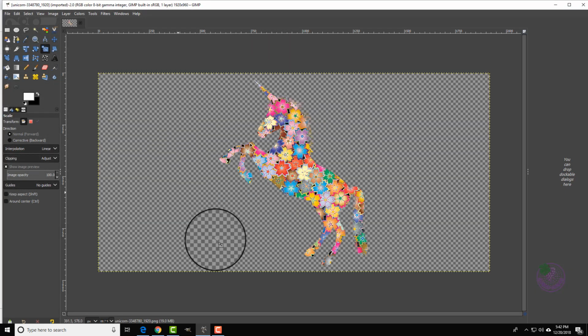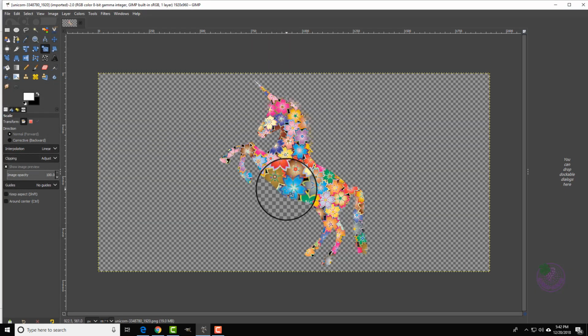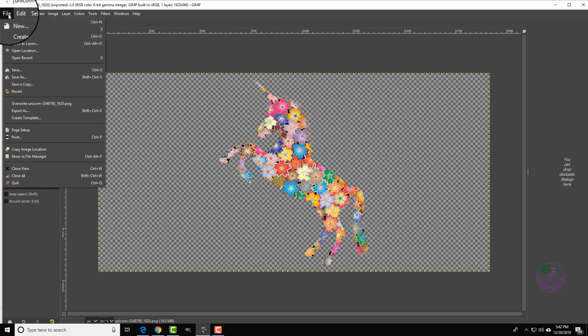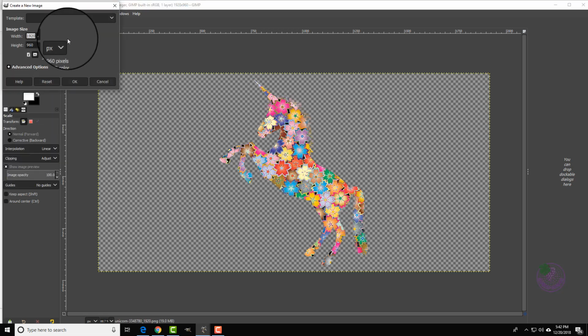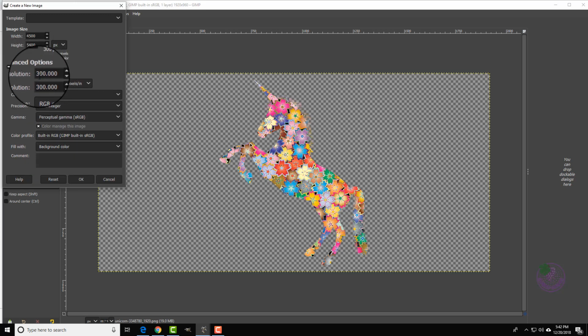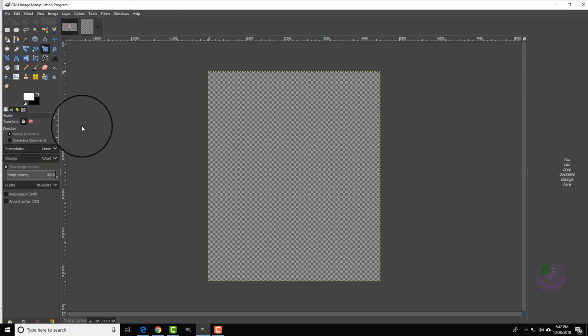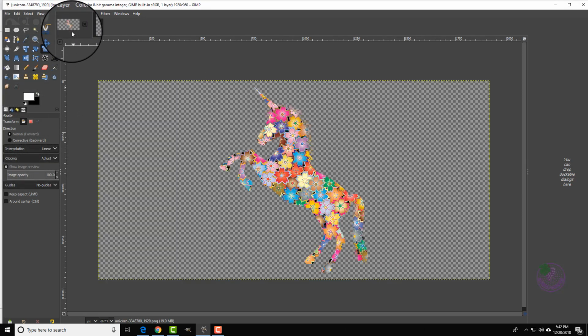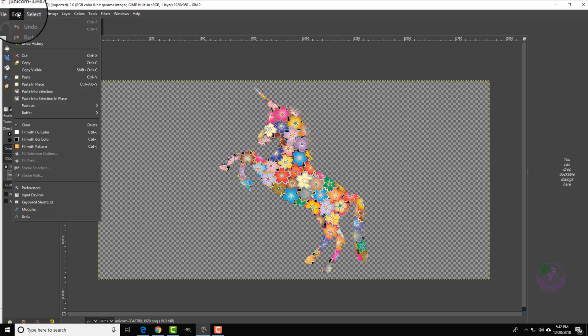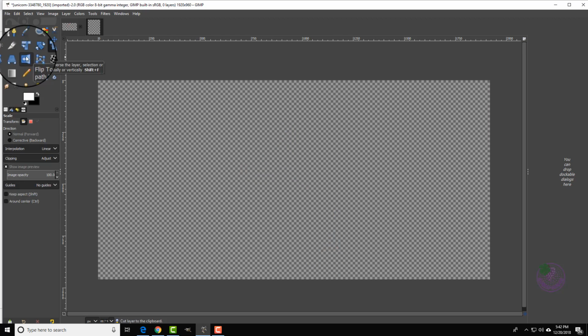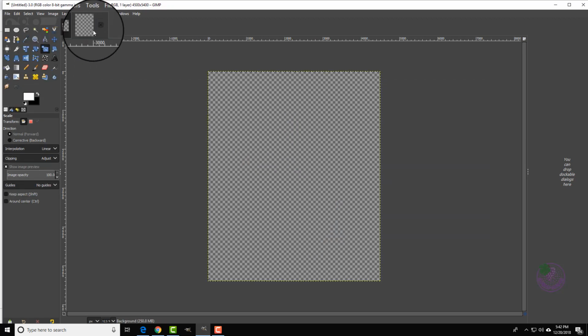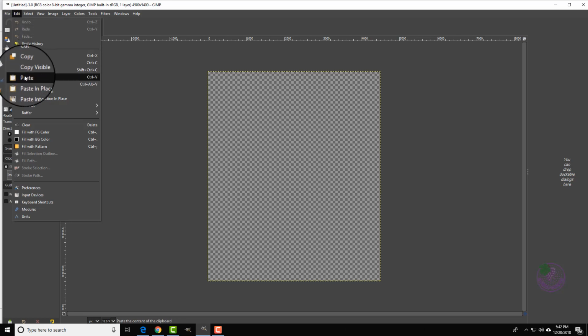It's not ready for a t-shirt yet because you still have to create the template size. So I'm going to go ahead and create that new template. This is just for an Amazon shirt, so it's 4,500 by 5,400. I want to go to my advanced, make sure that says 300, and my background is transparent. So I'm going to say OK. Now up here, I'm going to go back and get my graphic. So you can cut or copy, it doesn't really matter. I'm going to cut it, and then in my template, I'm going to paste it there.